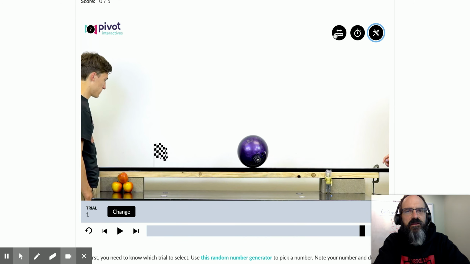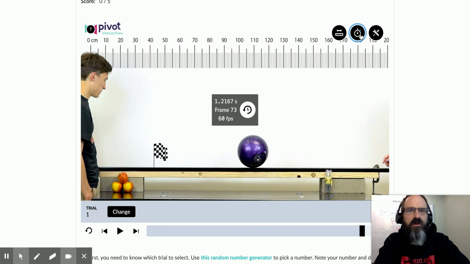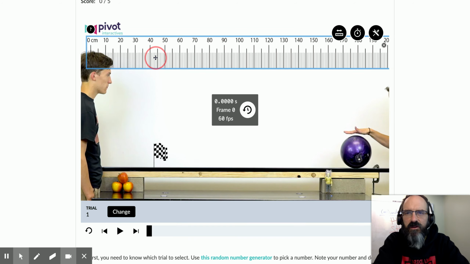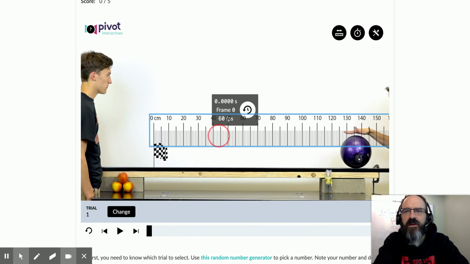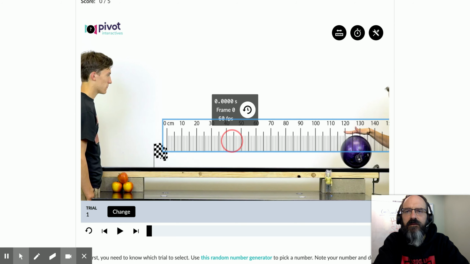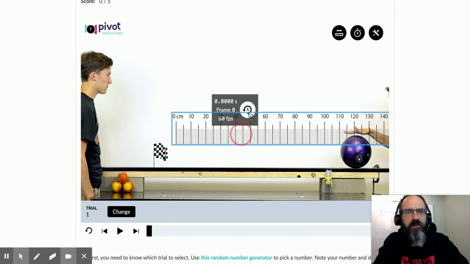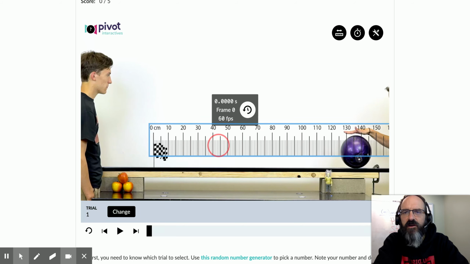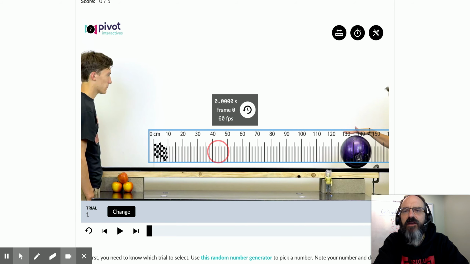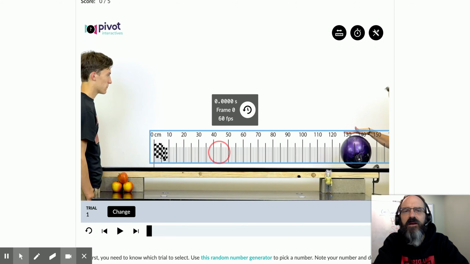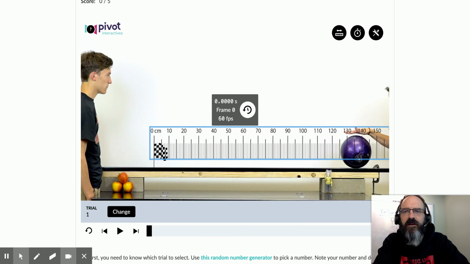Now, second, let's consider what happens when we bring the ruler and the stopwatch into action here. Reset the video, bring the ruler down like I did before, and oh, look at that. We can't line up the 0 mark with the ball. So let's line up the 0 mark with the flag instead of the ball. Let's try to get it right on there, right about there. Beautiful. So now what I can see is the flag is 0, and I'm going to have to take measurements of where the bowling ball itself is.